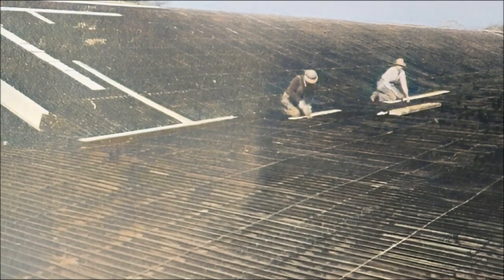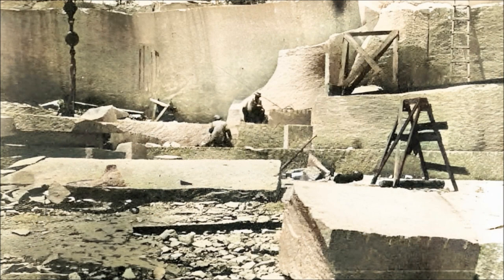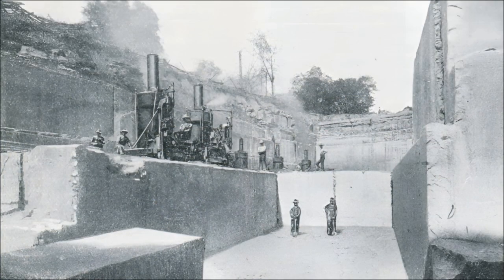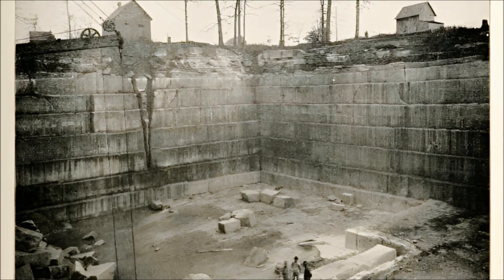The roof was made of copper. The courtrooms had 10-foot-high wainscoting made with Tennessee and Italian marble. The basement was built of massive slabs of granite from the quarries of Winnsboro, South Carolina, and the limestone for the columns, along with other building stone, came from the quarries at Bedford, Indiana.